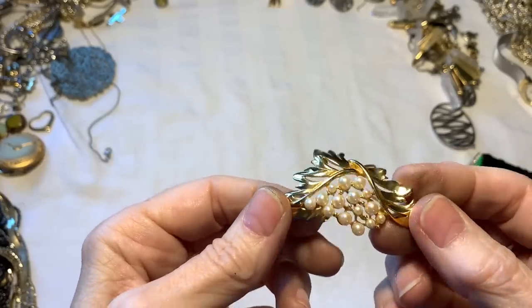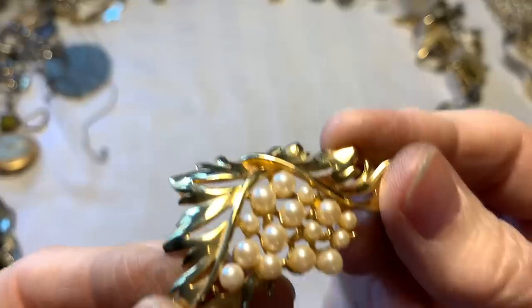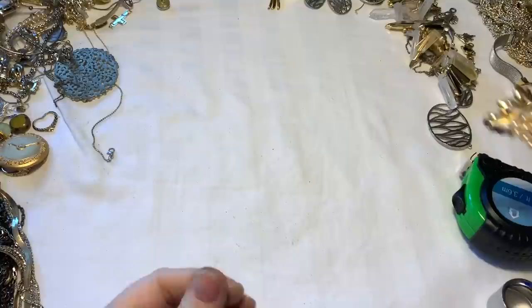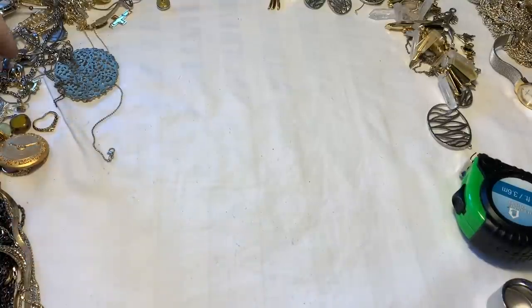No, but I'm going to put this one aside because I like it and it might be a catch and release. You know what those are? You wear it for a while and then you sell it later. That's a catch and release.